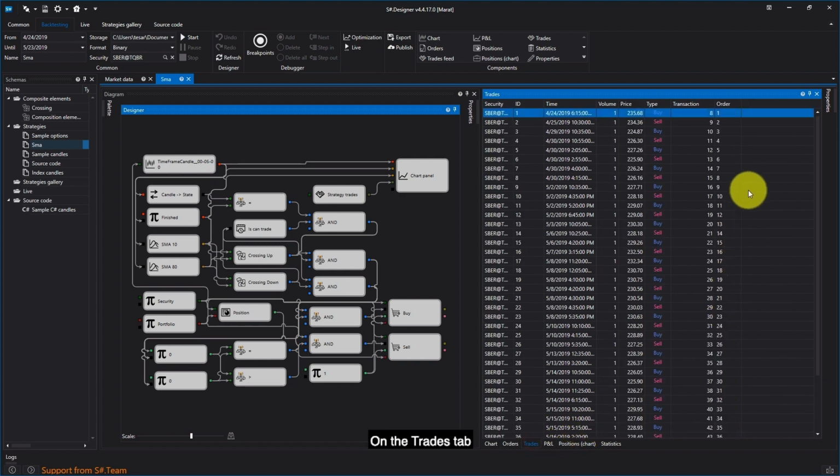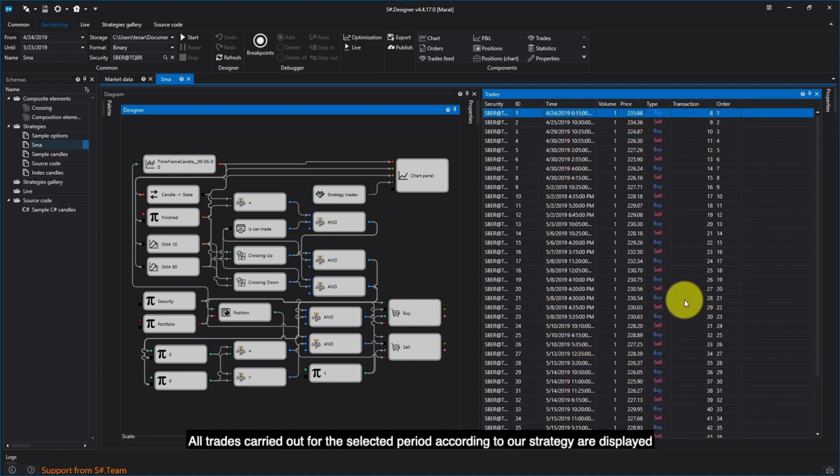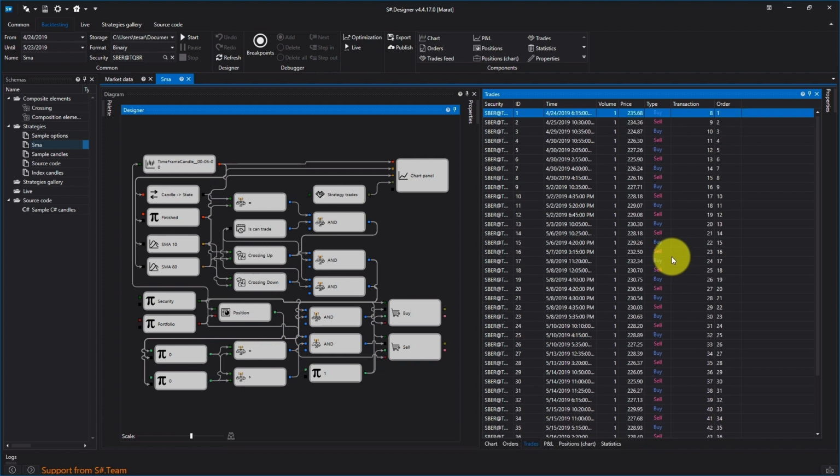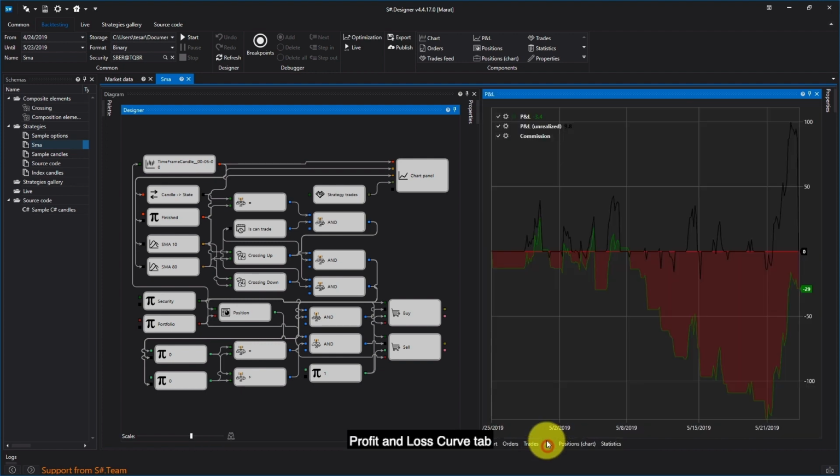On the Trades tab, all trades carried out for the selected period according to our strategy are displayed. Profit and Loss Curve tab displays the results of trades, showing the loss area in red and the profit area in green. On this, our lesson is over.